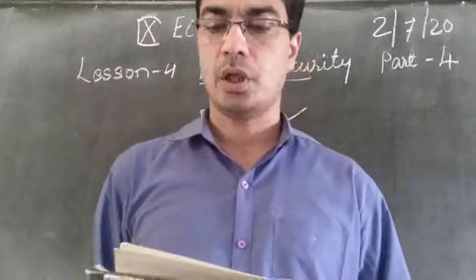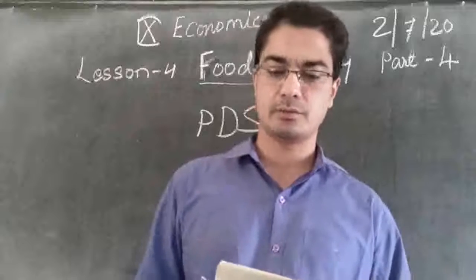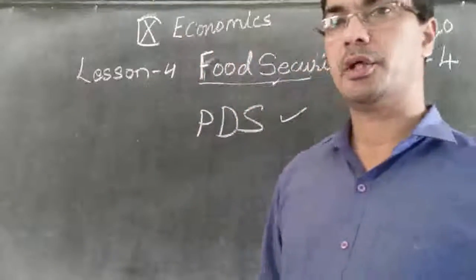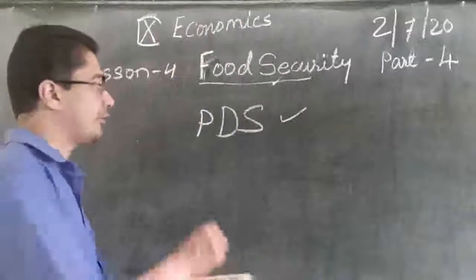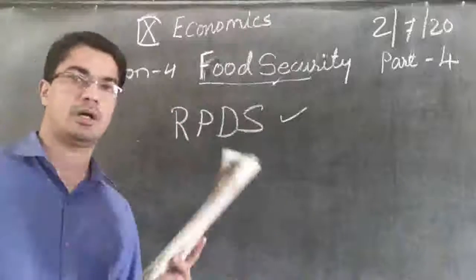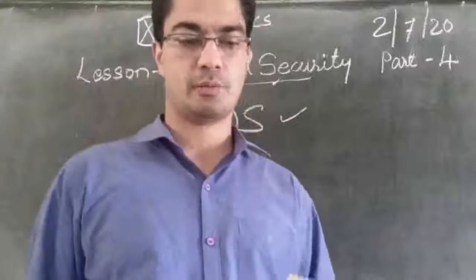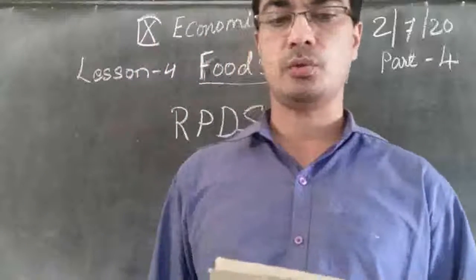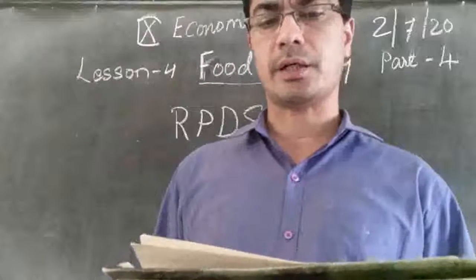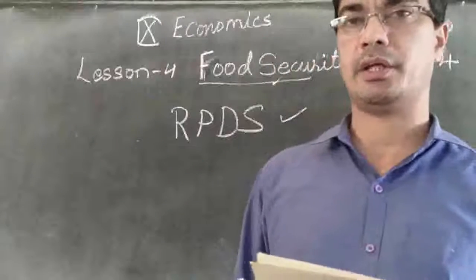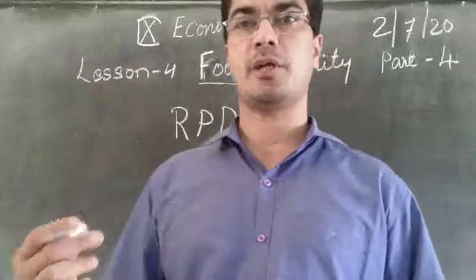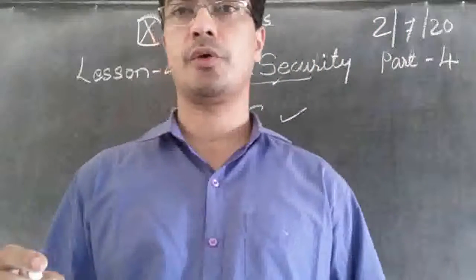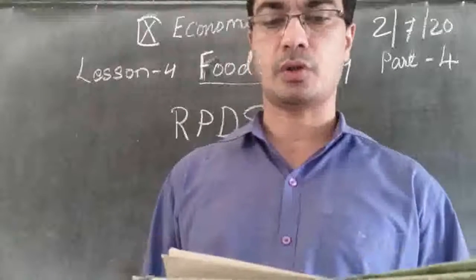In 1992, a revamped public distribution system, that is RPDS, was introduced in 1,700 blocks in the country. So the government made some changes and introduced a new system. It is called RPDS, revamped PDS. Revamp means changed or improved PDS, that's the meaning. So 1,700 blocks were chosen in the country in order to introduce this new or improved method of PDS. And the target was to provide the benefits of PDS to remote and backward areas, because the government realized that even the rich people were benefiting from this PDS. Therefore, more advantage should be given to the rural people, to people who are very poor, living in rural backward areas and so on.